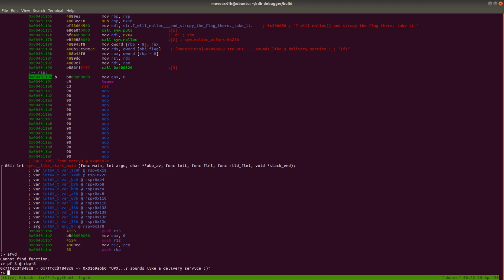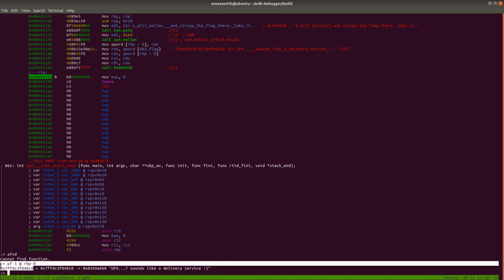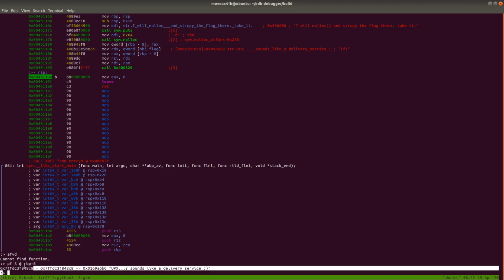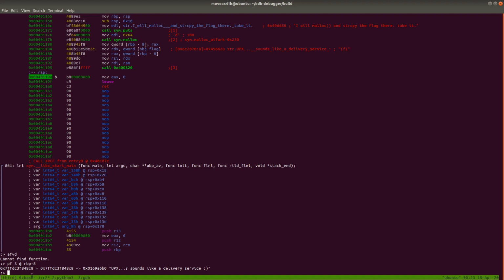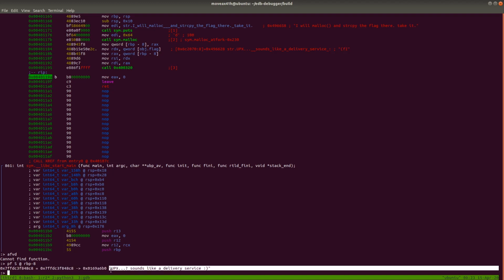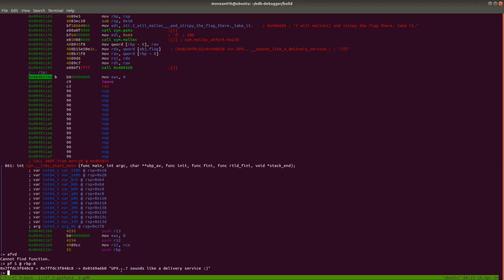So this memory address is what we are pointing to when we're saying RBP minus 8, and that memory address has another memory address, which is this right here, and that memory address is the pointer to the string here, okay? So we're dereferencing and getting this string out of a local variable on the stack. And I'll show you what I mean by this.